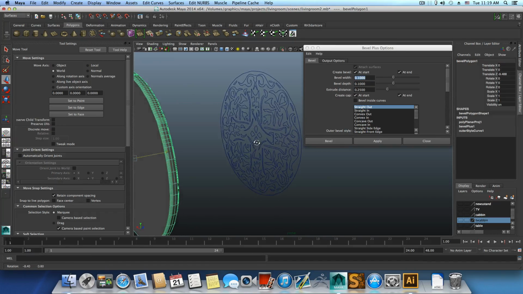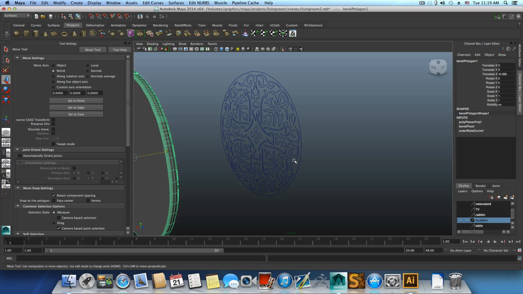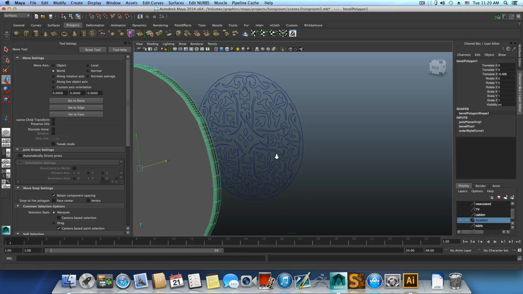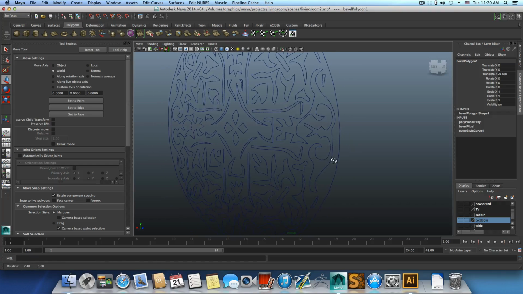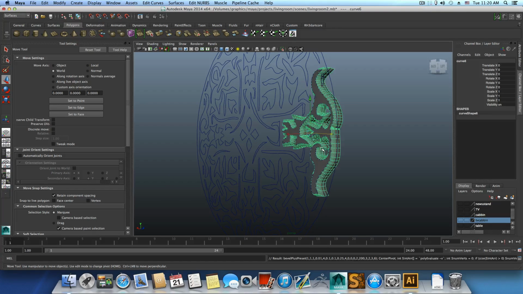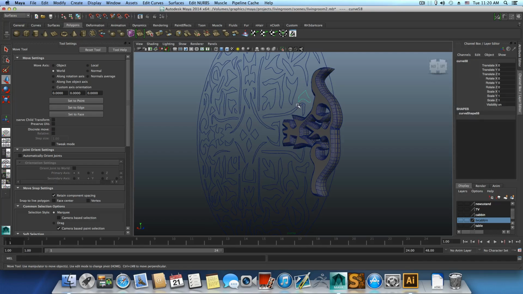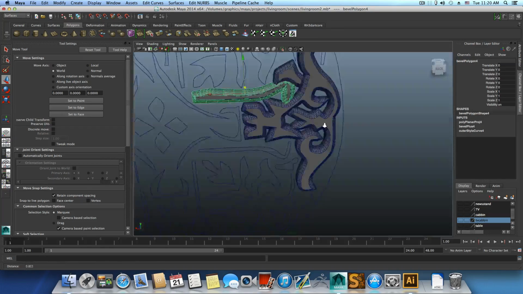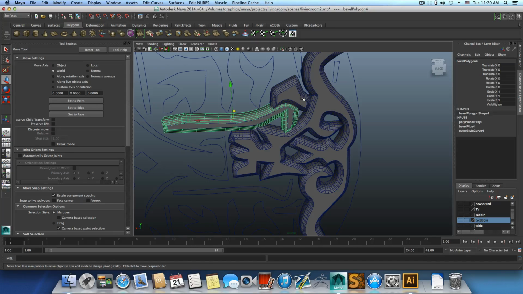Now it's going to be a little bit hard, but from here what you need to do basically is come here and do like so, grab this one, press G, it will bevel plus this. Okay, grab this one, grab this one. Now you see there is this bevel width that is a little bit tricky here.